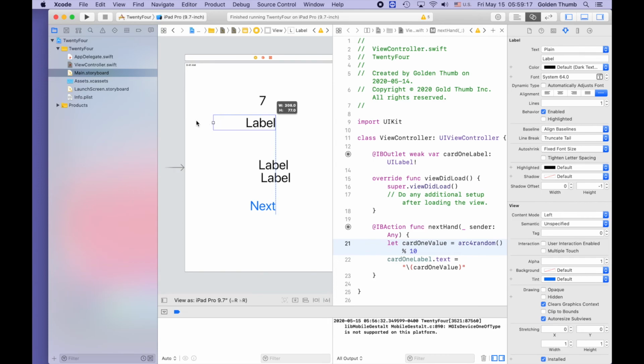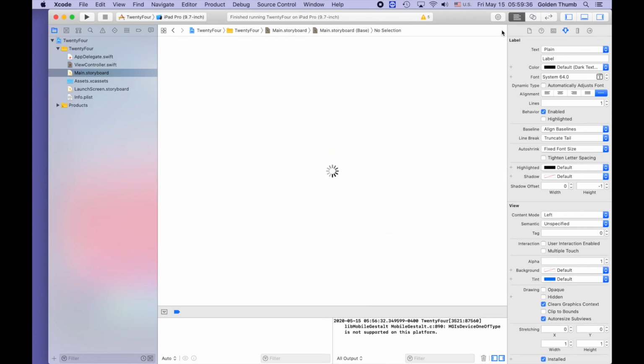Let's arrange their layout. Like that. And let's hide this one first.